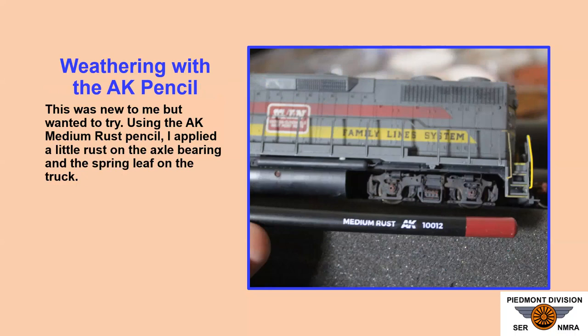Now, we talked about the weathering pencils. I talked about that earlier. This is the medium rust, and I want to use it to apply down there where the journal bearing is on the wheel axle. I like that little area, and that's a hard area to weather sometimes without getting it all over the place. I just took the very tip of the pencil and drew on those bearings where the bolts are, and it gets a little bit rusty down there sometimes over time. And I just applied it just a little bit.